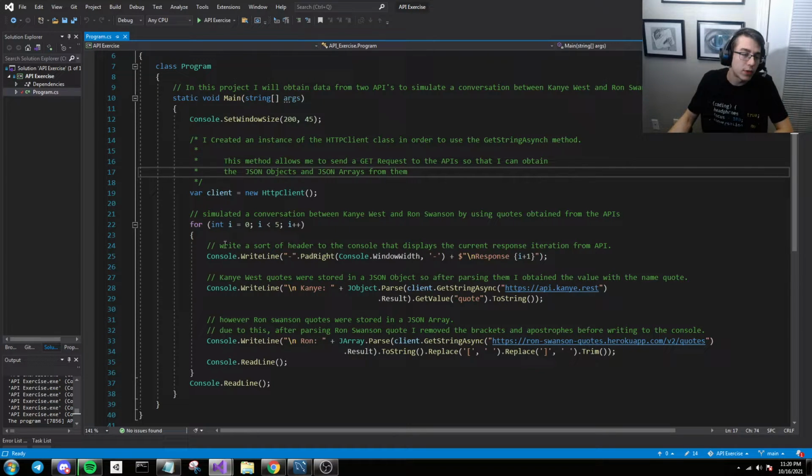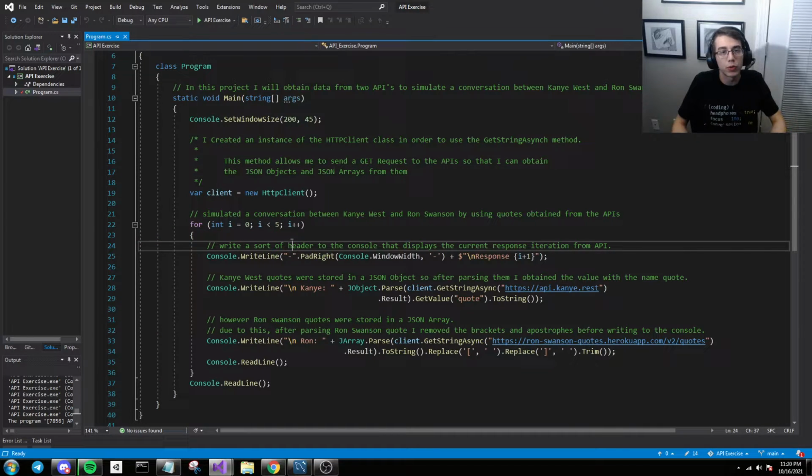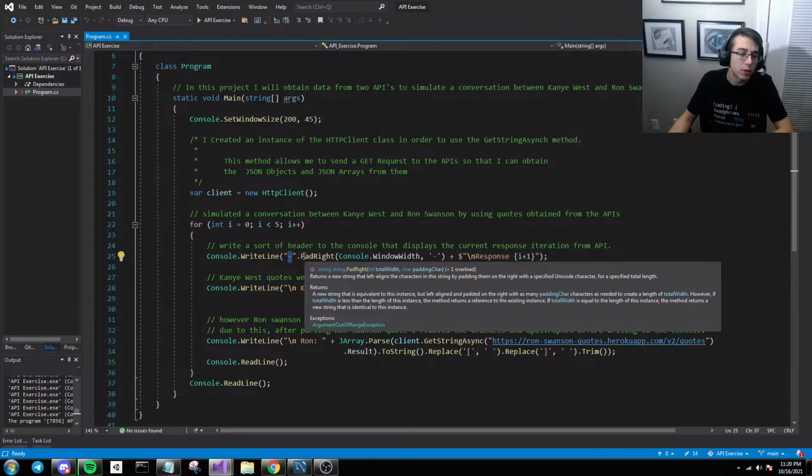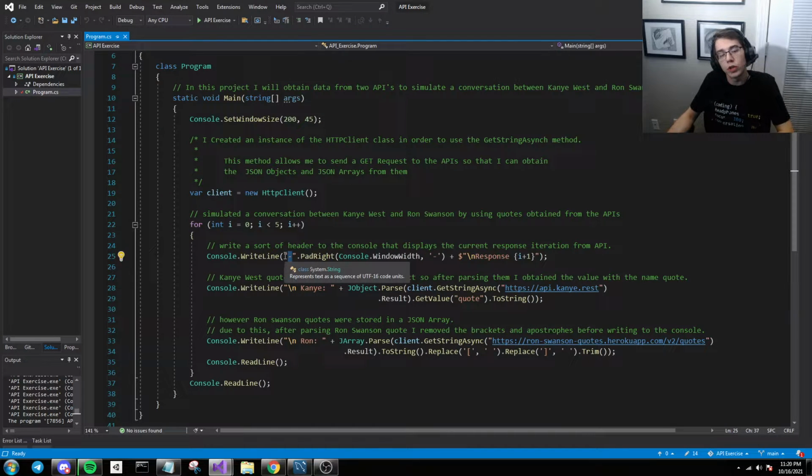Now, inside of this for loop here, which I'm just going to loop through 5 times, create a short conversation between the two. And the first thing I'm going to do in each iteration of the loop is create a sort of header here. So I'll do a Console.WriteLine, and I'm going to do a dash, but I'm going to want it to go all the way across the screen.